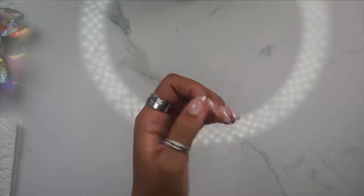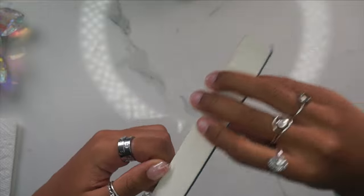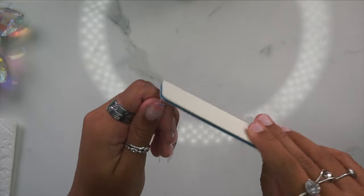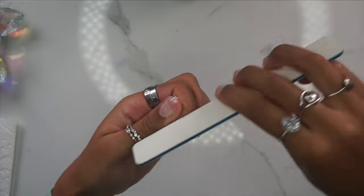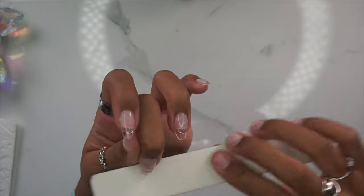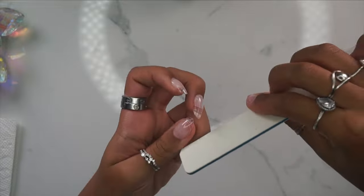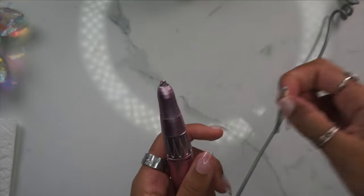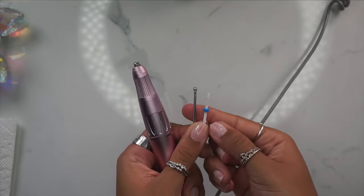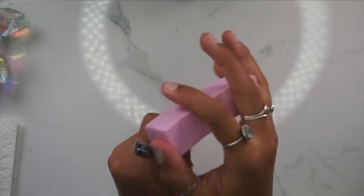Here's what they're looking like — now we're going to begin filing. I got these nail files from Amazon and they are 80/80 grit nail files. If you've never tried an 80/80 grit file, try it — they are a game changer, they make your nails super crisp, super sharp, super clean. I got a pack of like 50 of them for about $7.99 — if I can find that deal again I'll leave it down below. I also used two drill bits on my cuticle areas to clean up the cuticles, and then buffed my nails before applying polish.